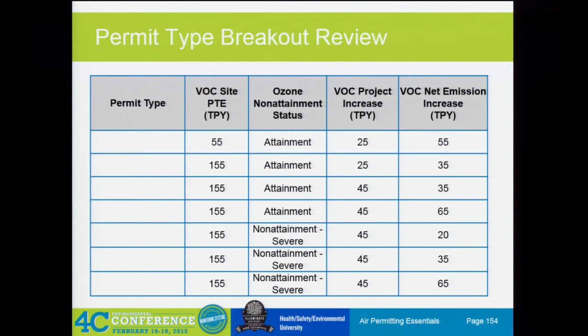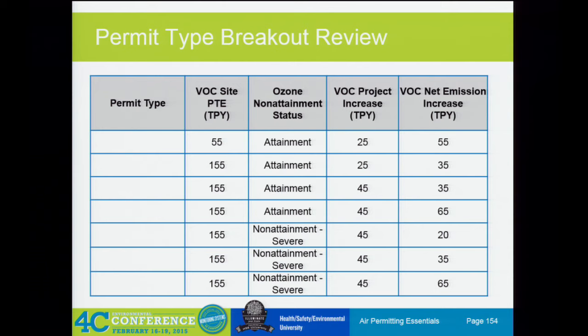By the time you implement the control technology for a non-attainment permit that you're triggering, your increases are not going to be 45 tons, because you won't be able to pass non-attainment review and modeling and things like that with 45 tons of increases. So by the time you actually get done and submit your application, these numbers are almost impossible. But my understanding is for one specific pollutant, you can only trigger non-attainment and not PSD. You're not even looking at the PSD. So Matt's going to double check for me.